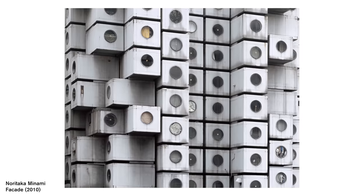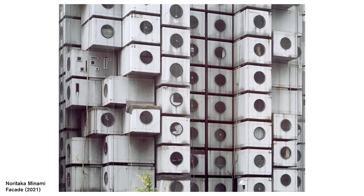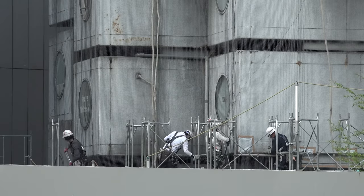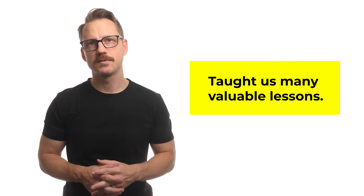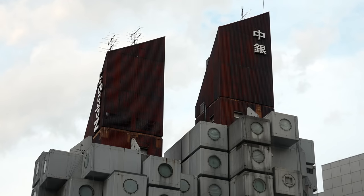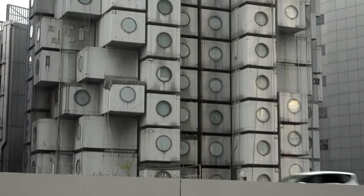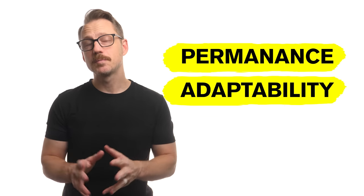And the tower had a long and tumultuous life in those years. Hundreds, maybe thousands of people called it home. Unfortunately, this experiment in urban capsule life recently culminated in its bittersweet end when it was dismantled just last year. From its birth, life, and eventual demise, we've been able to learn all sorts of valuable lessons about living small and modular prefabricated construction. While the dream is full of promise, the challenges of its reality are telling for how it reveals the limits and actual desires for permanence and adaptability from the spaces that we live in.